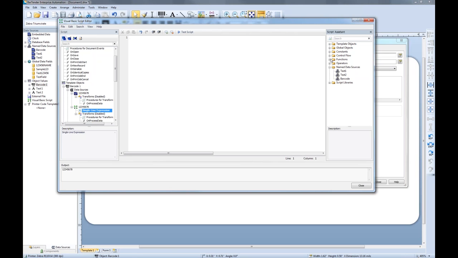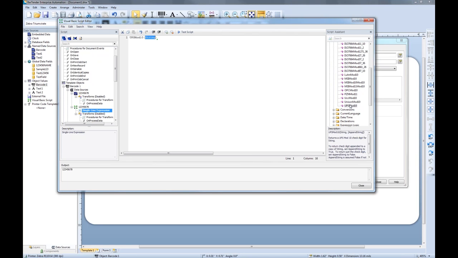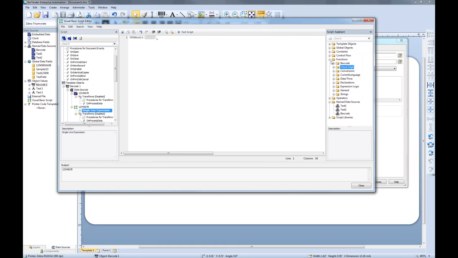We're going to look around for our check digits under functions, and let's just say we need the UPS mod 10 check digit. All I did was double click on it, and we have this whole list of built-in check digits available. If you don't see it listed, you're able to just write a script for your own check digit, run your own formula, and get the check digit that you need for your particular scenario. So we'll double click that. We're going to collapse check digits, collapse functions, and we need the check digit from our barcode.